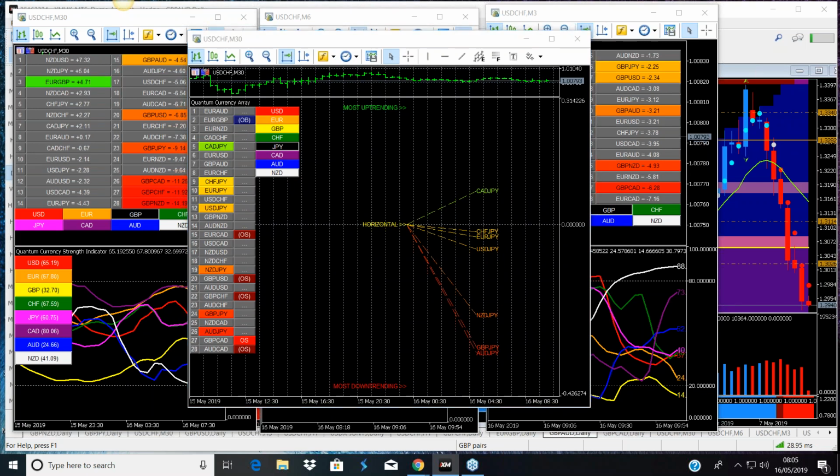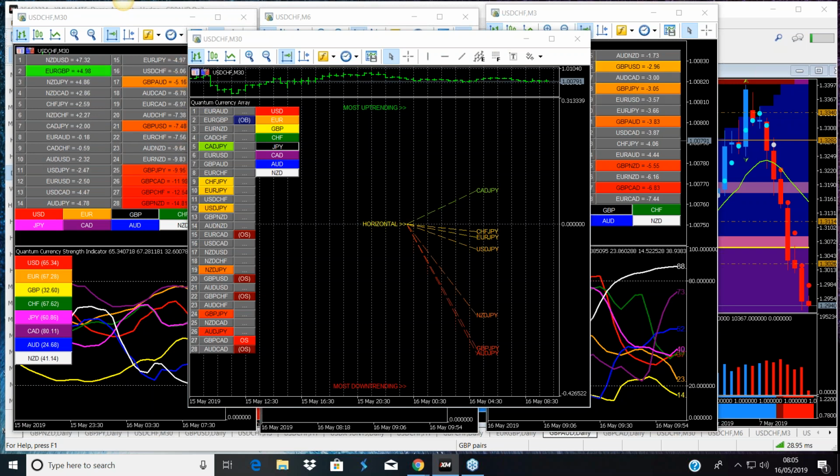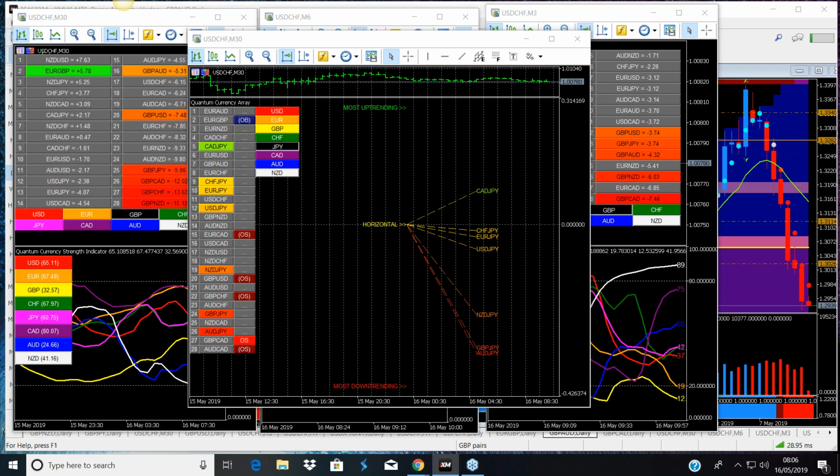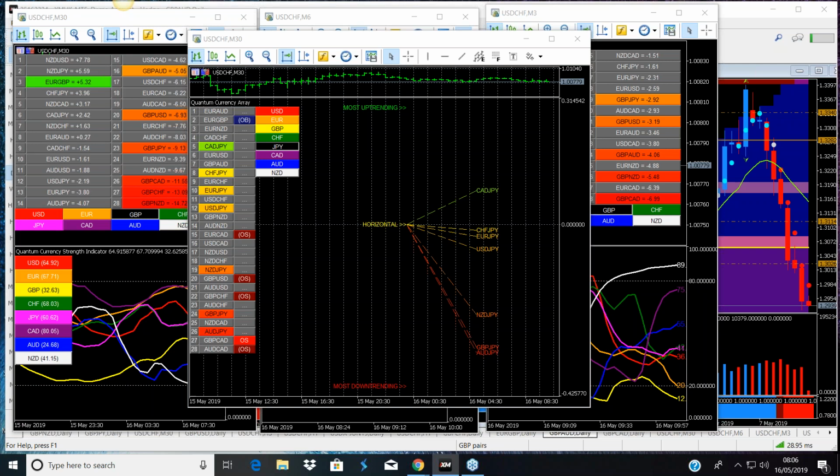Now that may be as a result, and this is where it comes down to the unraveling, if you will, of what is going on, the investigation aspect. You would then perhaps go and look at the CAD and pick that apart as to whether the strength of buying in the CAD was across that particular Canadian complex, which was what might be helping to prop up the CAD yen, for example, or whether potentially, and this happens a great deal, the CAD yen could be leading the others in a reversal.